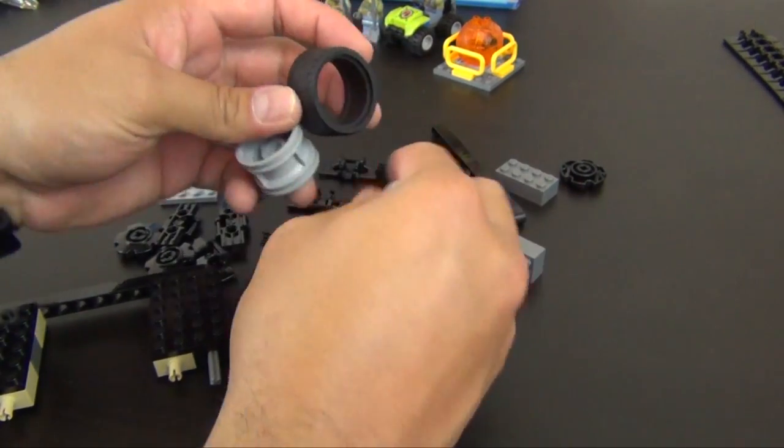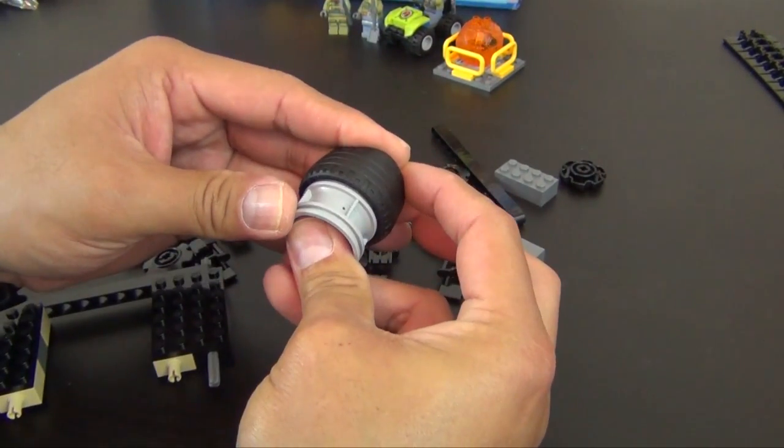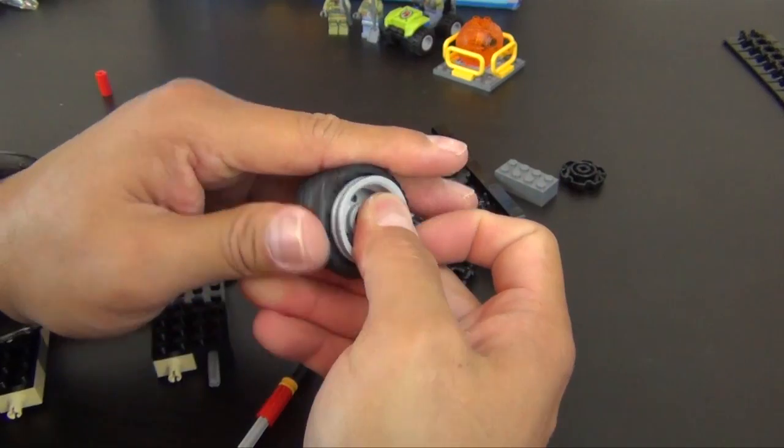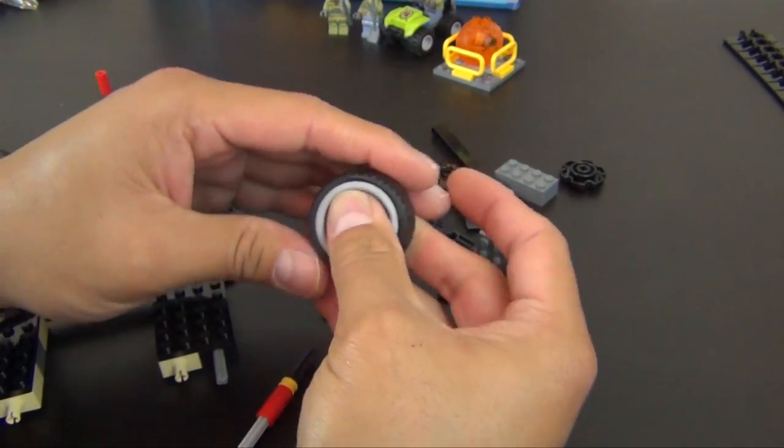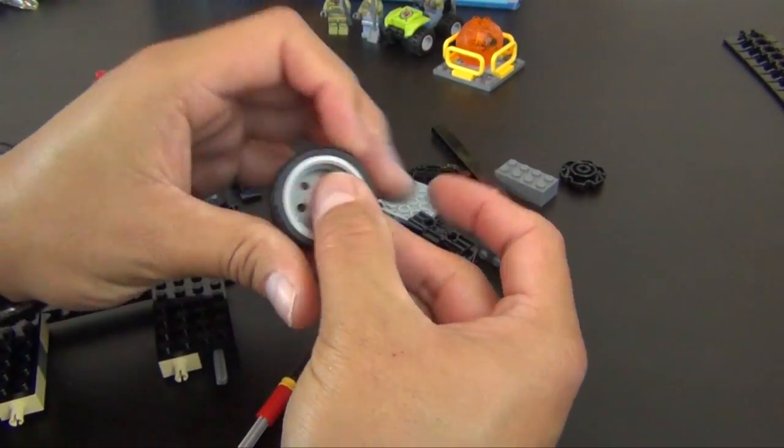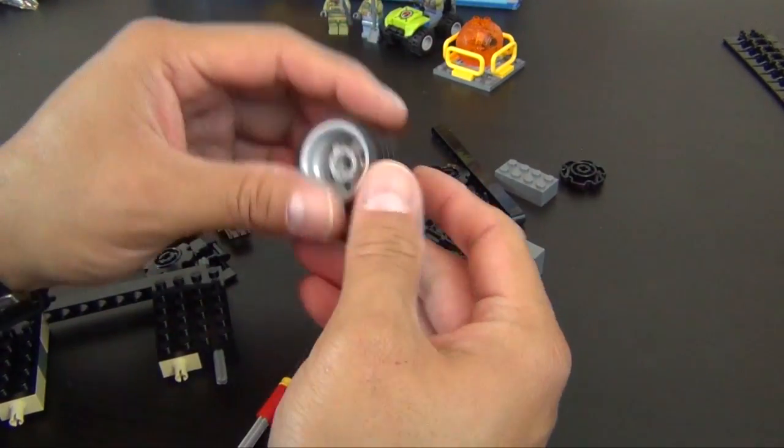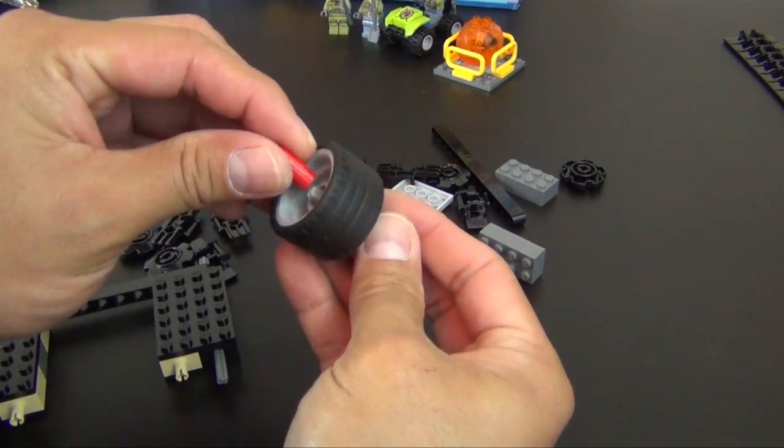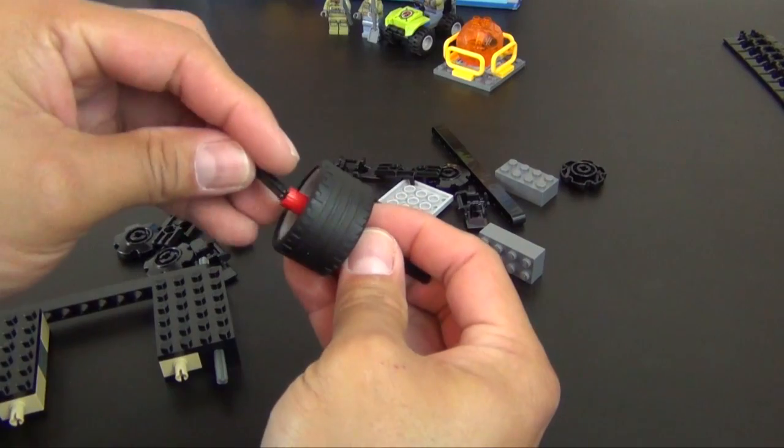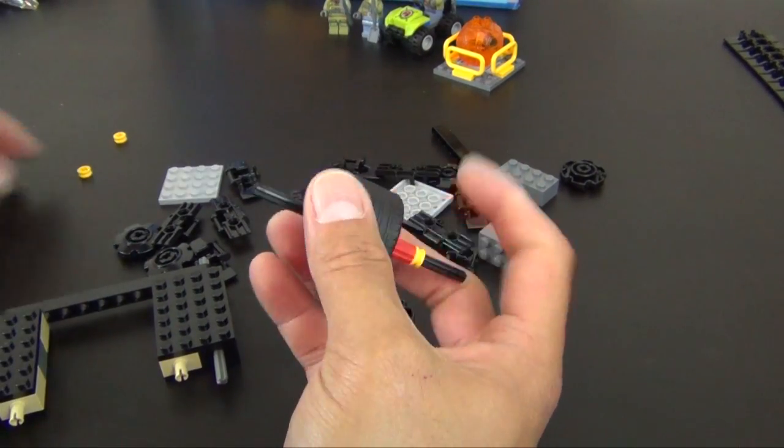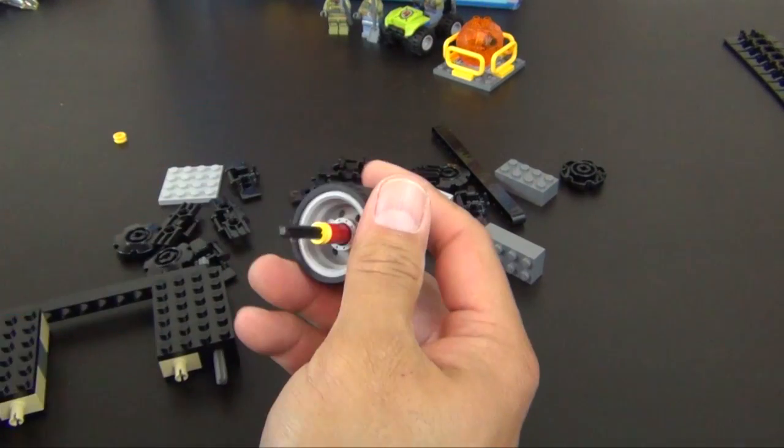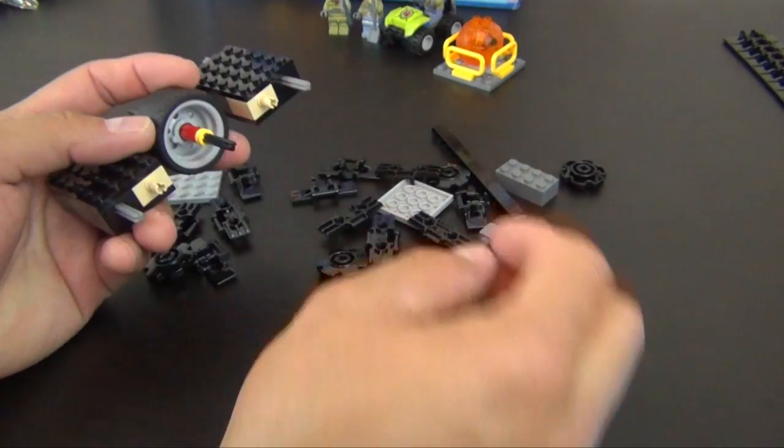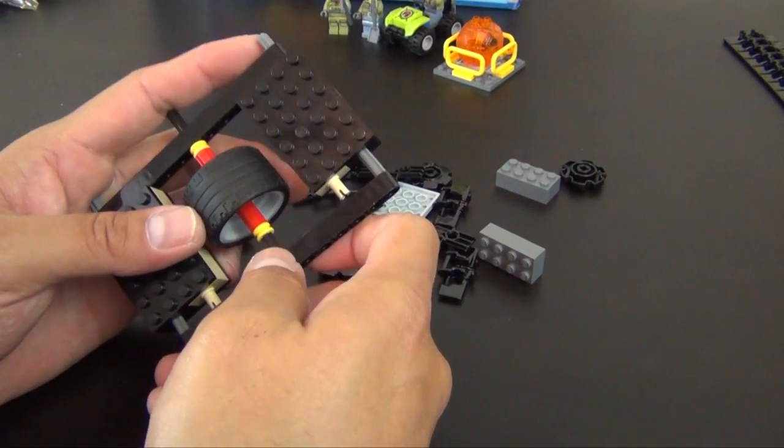We have a wheel and tire, and this is one that's going to be used to help the playability of the set, to actually help move the tracks. Because you'll find that they won't move very well by themselves, and I know that from experience building tracked vehicles in the past that LEGO has made. Put that on, slide this all the way through.